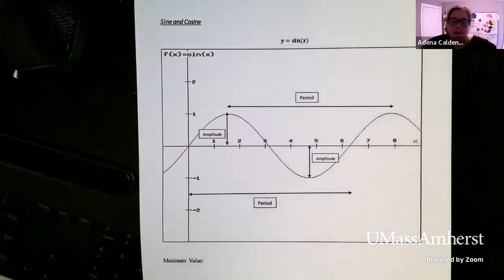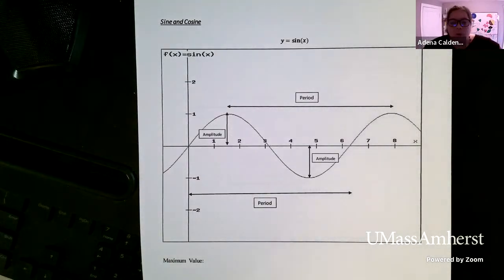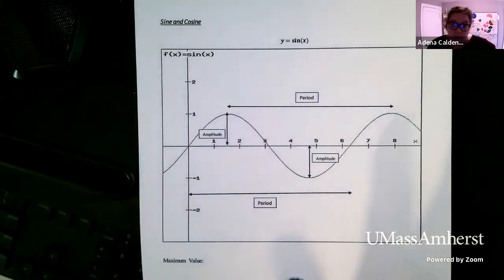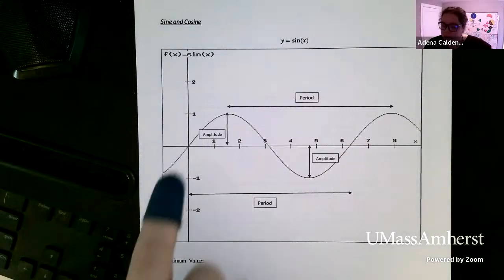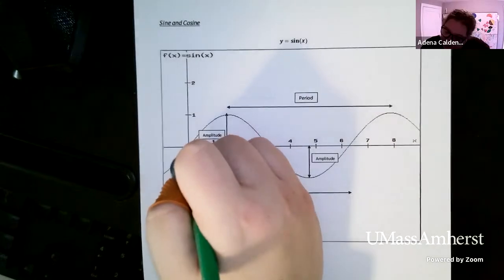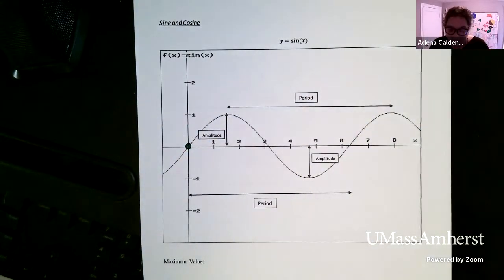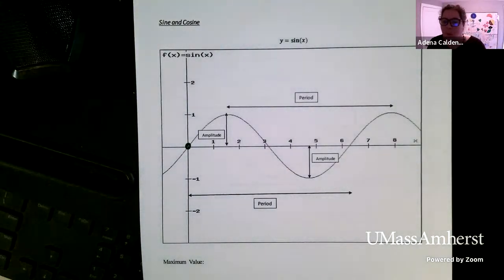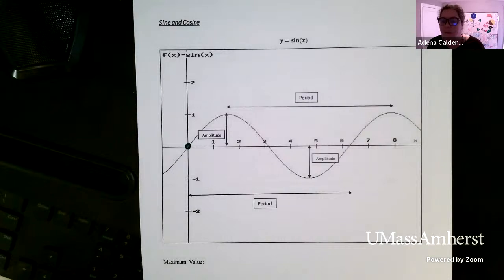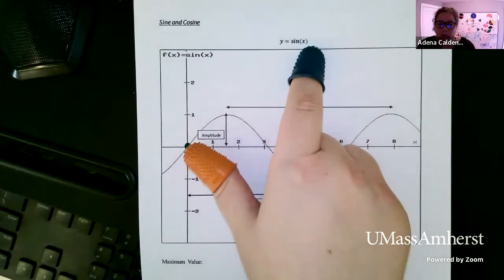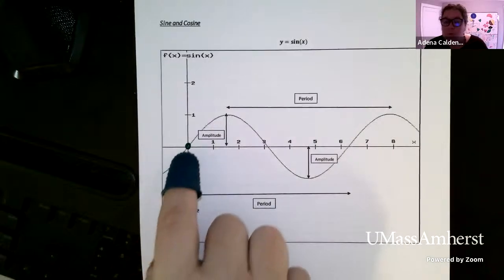Okay. So we're going to start by talking about the sine function. One of the characteristics of the sine function, when it's just sine, so no numbers attached to it in any way, is that it starts at 0, 0. And this is going to be important because later we're going to be looking at all sorts of different things and saying, well, is this a sine function or a cosine function? And so we need to think about what are the different characteristics of these two functions to help us distinguish. So if sine is all by itself, with no number in front of it or next to it, which we'll get to later, it goes through 0, 0.